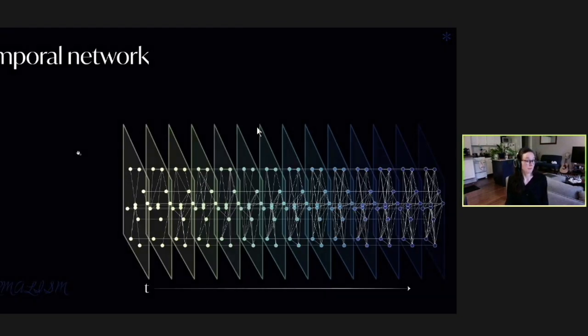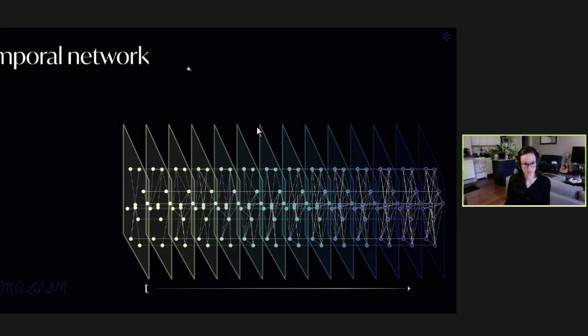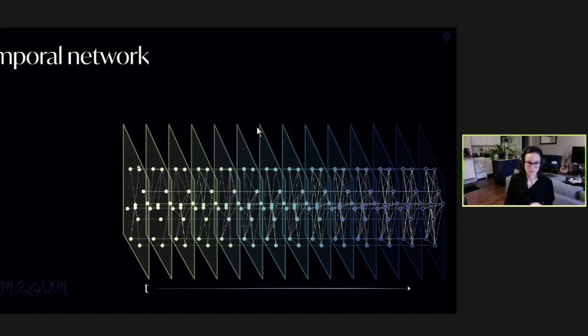Perhaps the most common example of a multiplex or multi-layer network is a temporal network, where it's generally assumed to be one network that evolves across time, specifically forward in time. So here in this example, I have a network that begins at this time point, and then we're adding, in general, more and more edges.